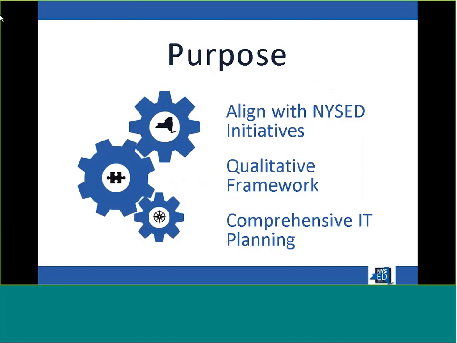So in discussing the 2018-2021 plan, as we stated in the presentation earlier, this new plan changes the balance of qualitative and quantitative data. The new plan provides a qualitative framework, and it aligns with NYSED initiatives as pointed out by the goals we just reviewed. The goals section of the new plan is structured such that the district is expected to choose which NYSED goal most closely aligns to each of the goals that they choose to list in the plan.